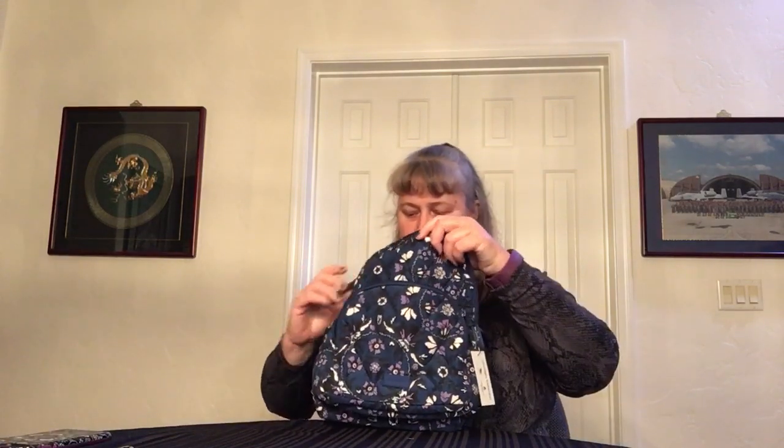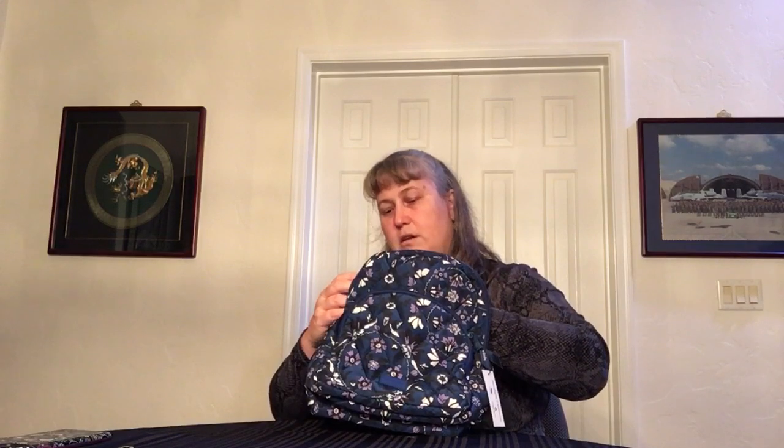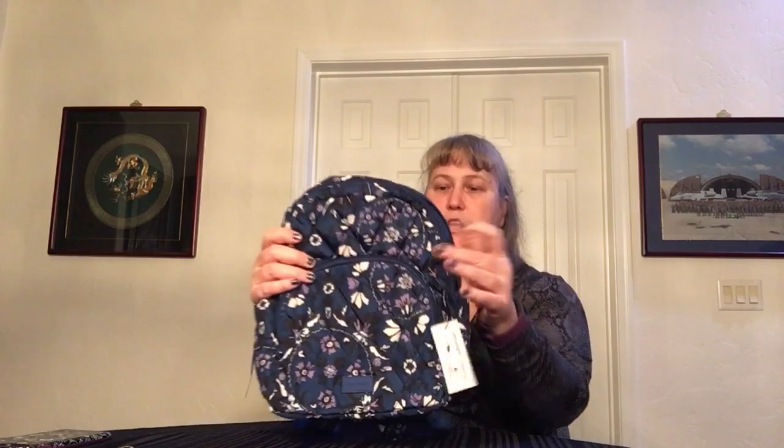In the same pattern, same material, I've got this cute little backpack. I want to say it's the Compact Essential, but I don't know if they call it that because it's a different line. It's just the Ultralight Compact Backpack. So there you go. In the past, I had bought the factory style Compact Essential backpacks because their backpacks are named like you have your Compact Essential, your Large Essential, kind of your 3 sizes. And the Compact was the purse size backpack, but they had made the straps so short.